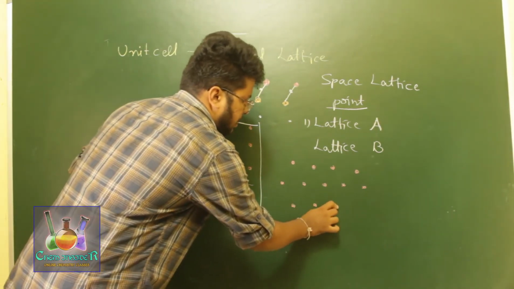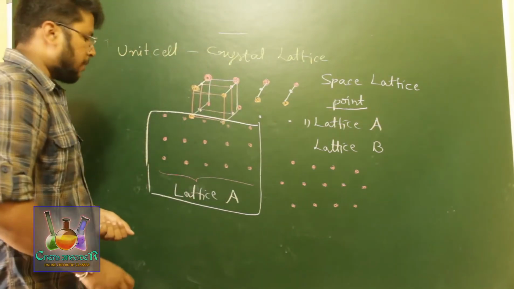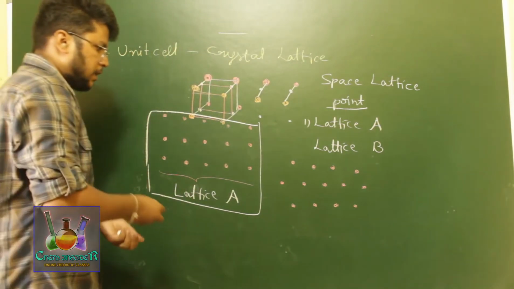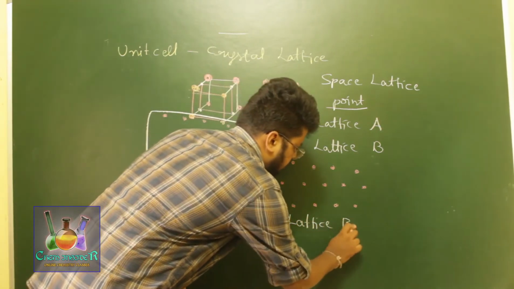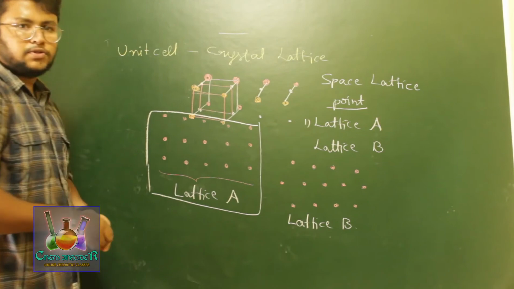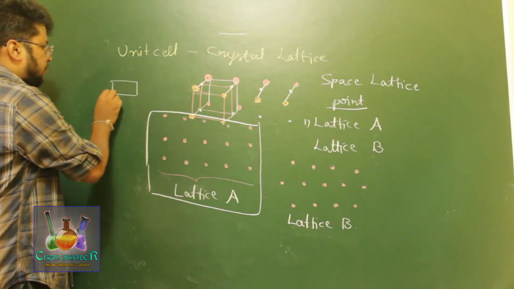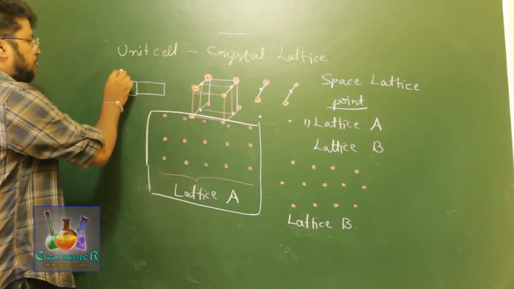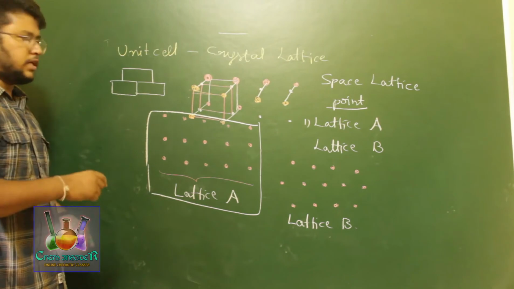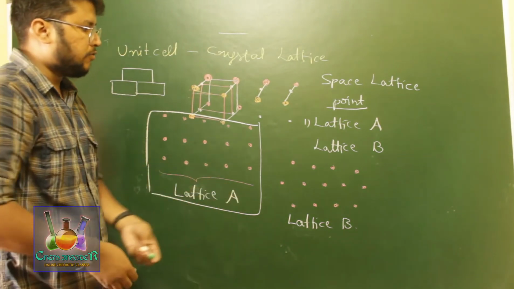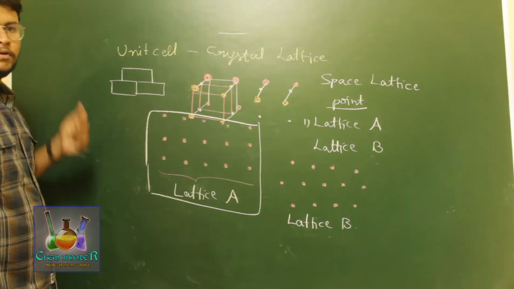If the lattice points are arranged in this manner, then that type of arrangement is called a lattice B type, which we generally find in building a wall. Bricks used to build are arranged like this. If this is the first layer of brick, the second layer of brick will be exactly at the center for the joining of those first layer. So this type of arrangement of lattice points is called lattice B type of arrangement.